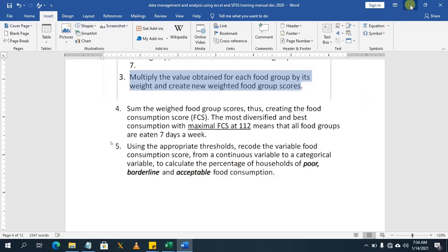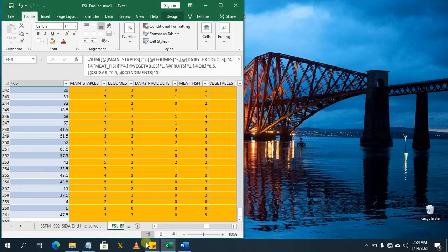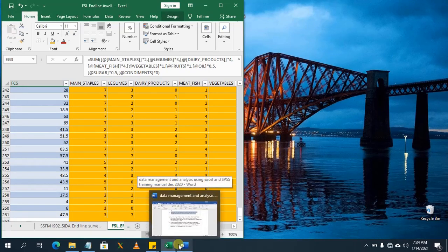This is still according to the WHO and FAO.